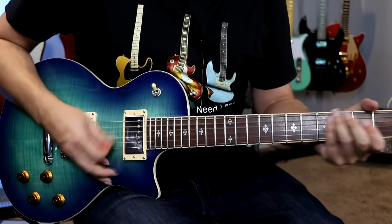And the little jack here, I'll see if the camera will grab that. There it goes. This is your quick connect. All you have to do is plug this right into the jack on the pickup and you can swap pickups even with the strings on.